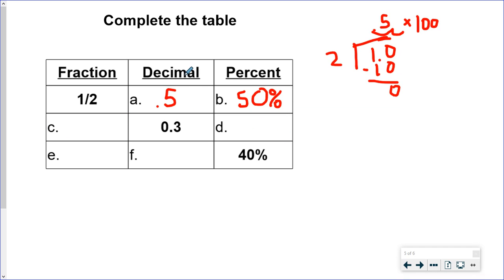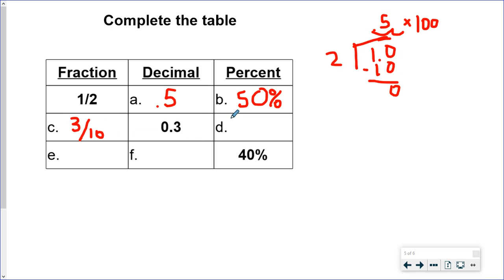Here's my next row. I have a decimal number, 0.3, or if I say it correctly, 3/10. By saying it correctly, 3/10, you should hear the fraction, 3/10. And the good news is I think 3/10 is already in lowest terms. There's no reason I have to reduce that at all. So 3/10 would be my answer.